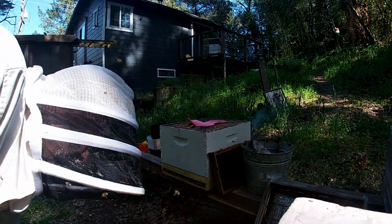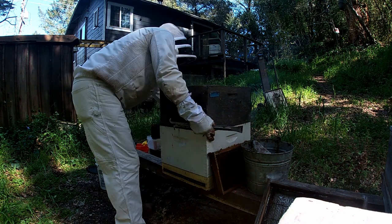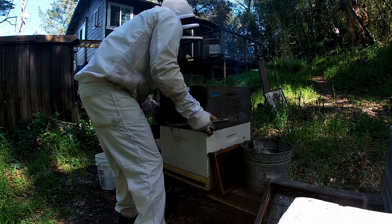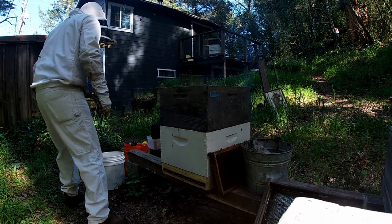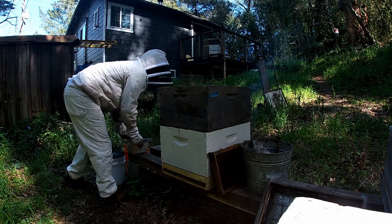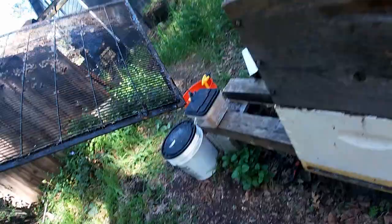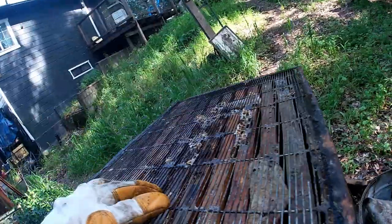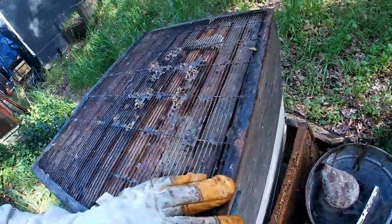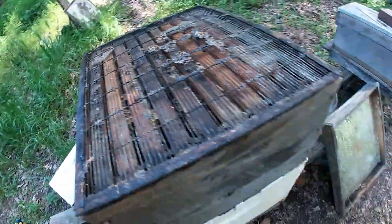Now we're going to put back the other side. We're gonna put our scooter back. Oh, we didn't put the... Oh yeah, we're gonna put our scooter here. We're really ready for honey flow in a good way. This thing is bending a little bit. Make sure that you got this even, because you don't want the queen to come up. Okay, we got that. Good there.